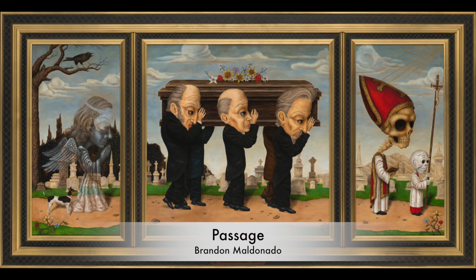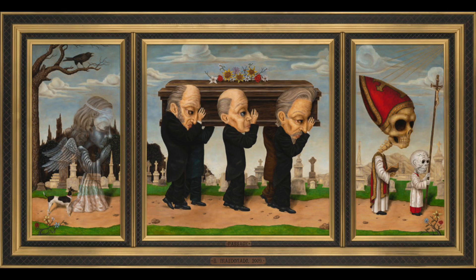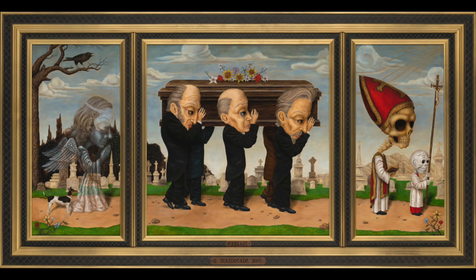Painting number two is titled Passage. I got to see this painting more than once — when it was shown in Albuquerque and then in Longview, Texas. The collector of this painting is in Midland, Texas. This painting depicts a funeral procession of an old man being carried to his resting place by his elderly friends, who are obviously headed in the same direction as the man in the coffin. An interesting fact: the dog you see there is his actual dog, named Picasso. This painting is great and very important in Brandon's career because it's a clear reference to the old masters who painted using diptychs or triptychs. He's been heavily influenced by Renaissance art.